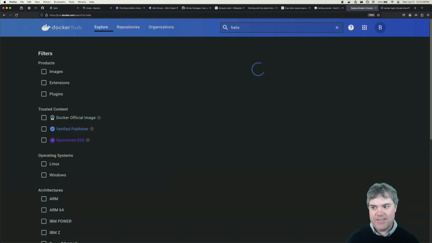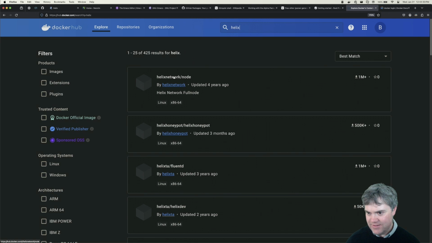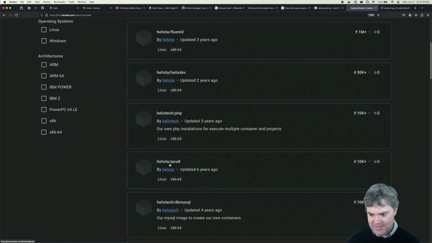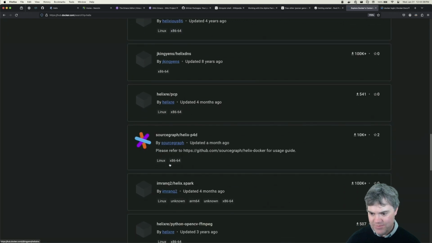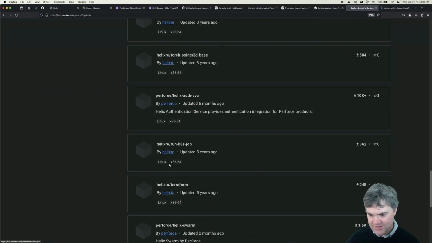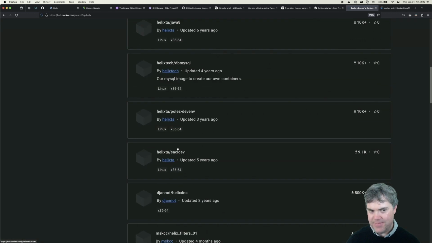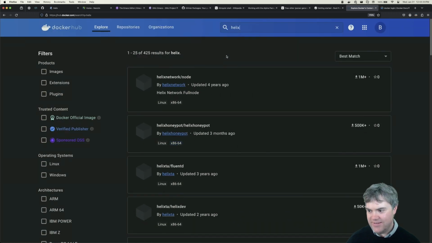If I look for Helix, is mine the only one here? Oh, right, because there are many Helixes. Mine doesn't show up even on the first page. Fine.